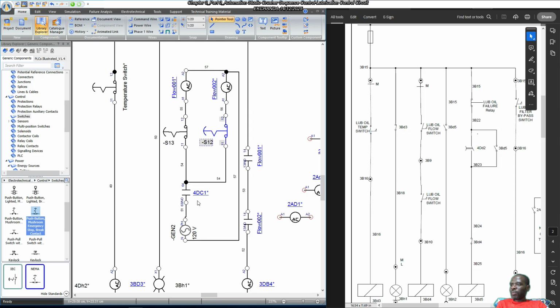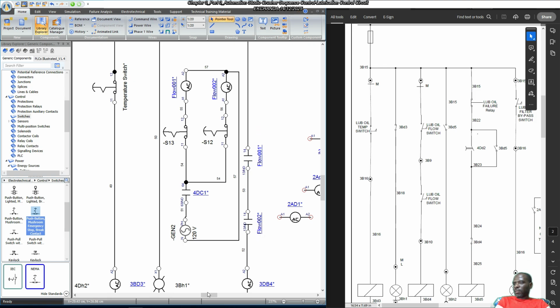Okay, and then because the lubrication pump is running, there should be a resultant flow as a consequence of the pump running. And then thereafter, that's why we're using the feedback contact to energize these two control relays, which have associated normally open contacts. Okay, so basically this is just flow simulation.